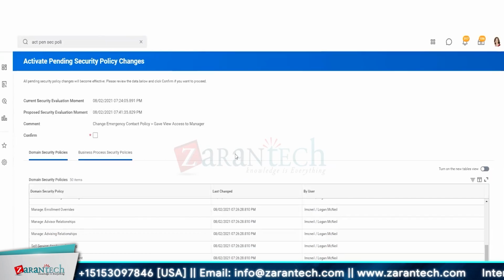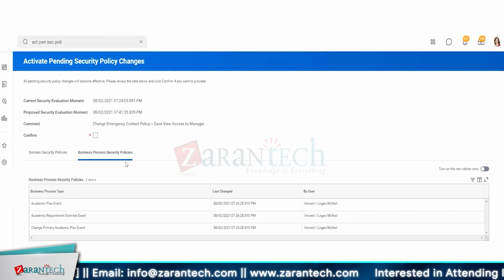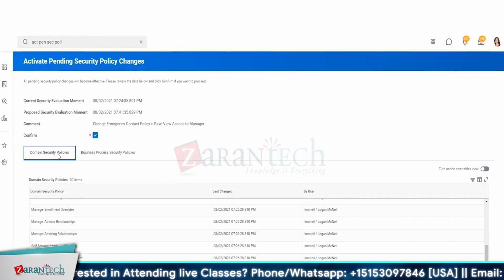And then it'll give me the business process policies that are being impacted with this current change that I'm activating. You're making domain security policy changes for permissions to a policy or a child policy, for either a report, task, or integration permissions, for view or modify or get input permissions.